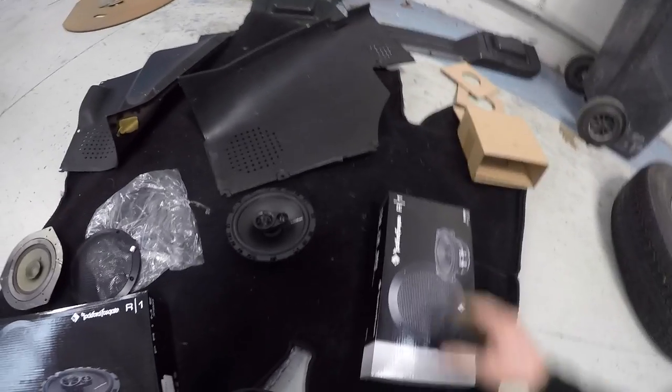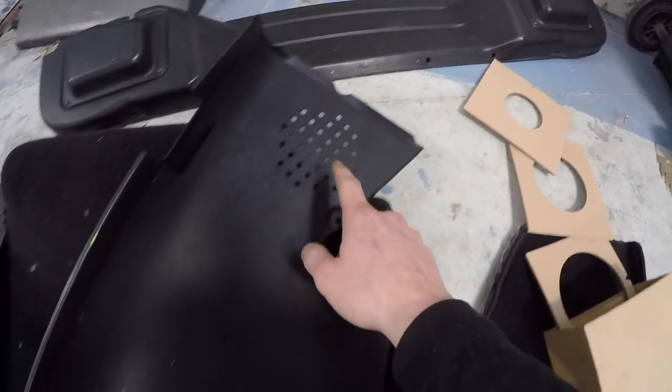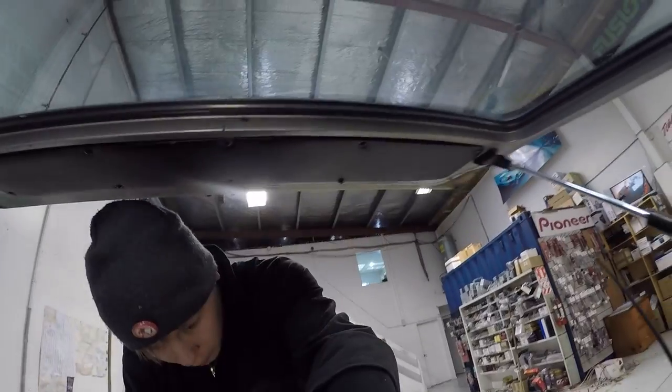And then I have had the cool idea of putting 4-inch speakers, the Rockford Fosgate Prime 4 inches, up behind these grills, right? So originally behind these grills, which is actually where he thought the speakers were to begin with, what we got is just sheet metal that has been painted black so it's not too obvious.